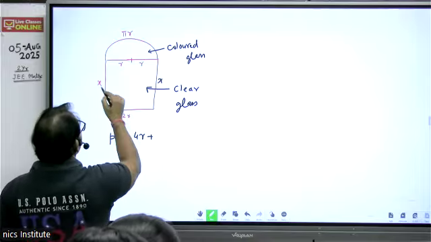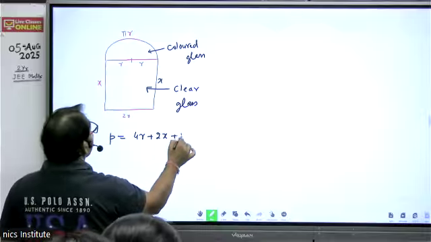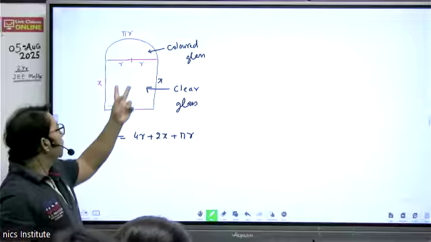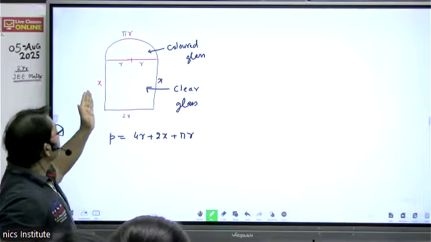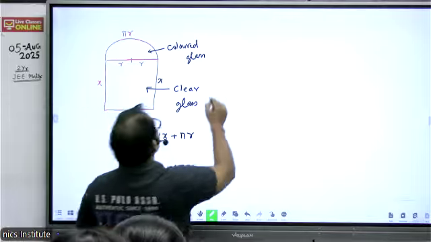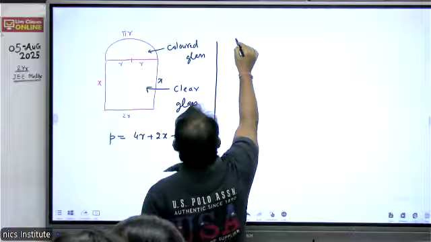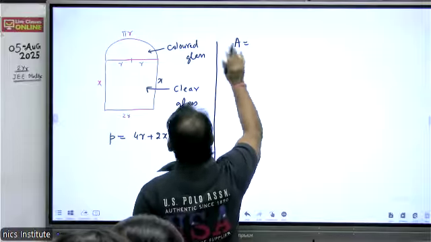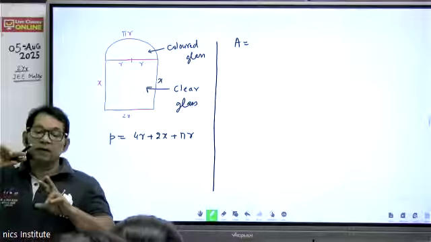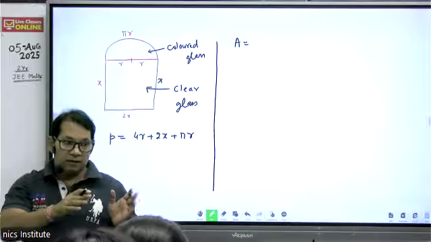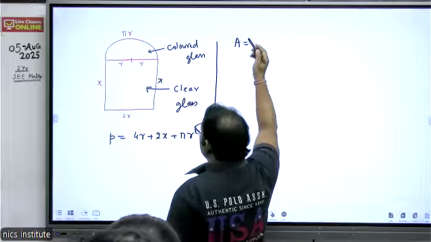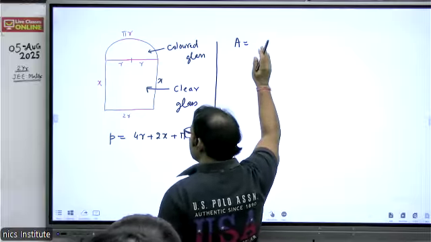This is x, this is also x, so it will be 2x, and it will be pi r. So perimeter, with the base of arch included, is 2r plus 2x plus the semicircle, which is pi r, is given to us. Now, what is to be maximized? The function is basically amount of light. Amount of light will depend upon the area of the window. But the problem here is that we have colored glass, we have clear glass. So we can't straight away maximize the area, unlike the NCERT question where you write the area and simply maximize that.